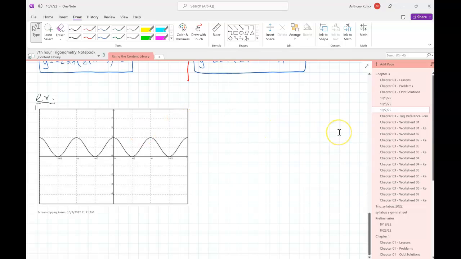All right. What do we start by finding first? Midline. Great. Where's the midline at? Y equals 1. What does the midline tell me? The value for K. Everybody cool? Next thing we look for is the amplitude.